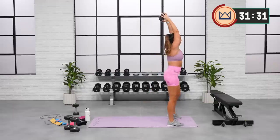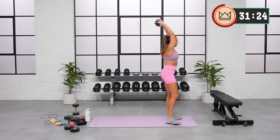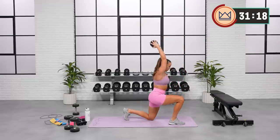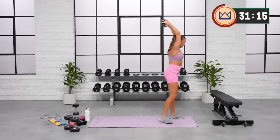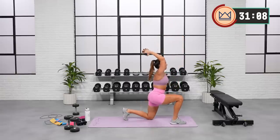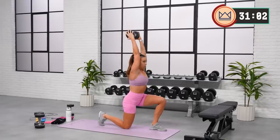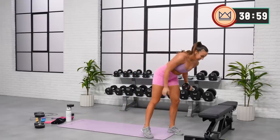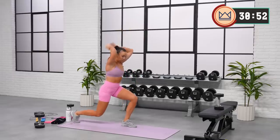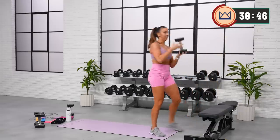I'm doing a little knee tap on the ground. Working on my range of motion here for my legs. You can also modify this just a bit by going lunge, up, tricep extension. 10. Two, one, rest. Same thing goes. Little pulse in the bottom of the lunge, okay? So you're gonna take it down. One, two, and then up. Three, two. All right, let's get it.